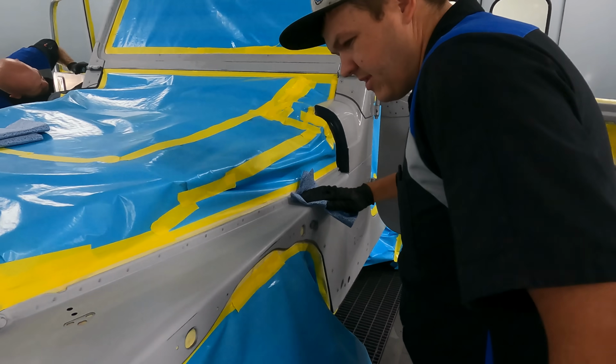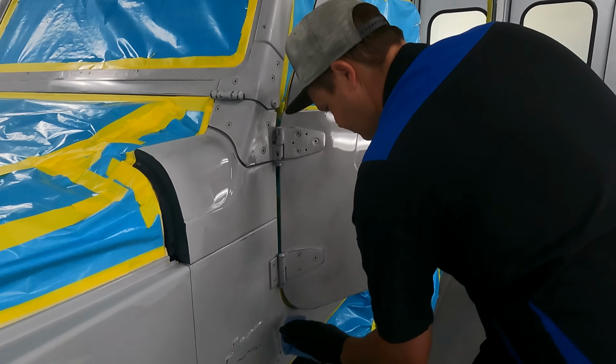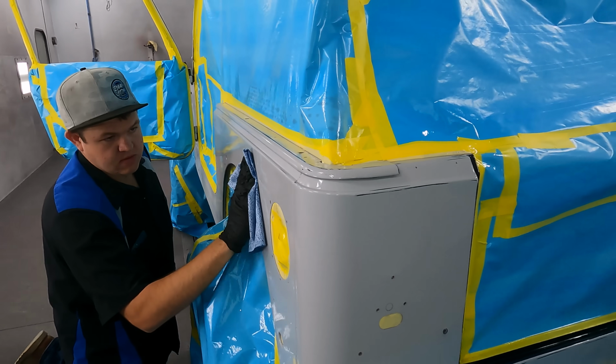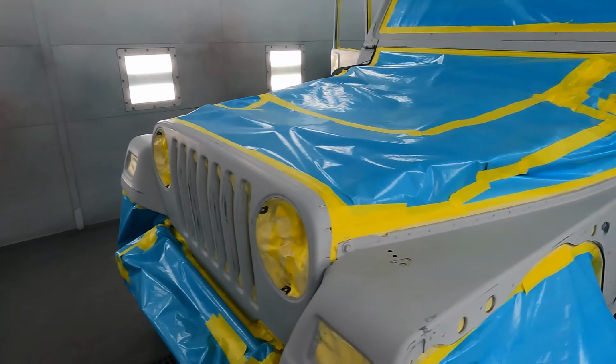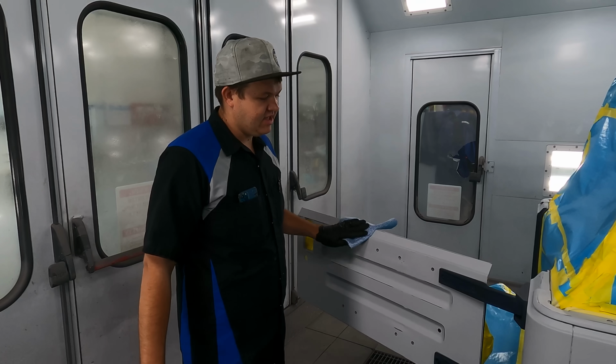Wipe it. Wipe it. We've got it all pretty well waxed and greased. Cody's taking care of a few little things in the door, and then it's time to get this thing painted.